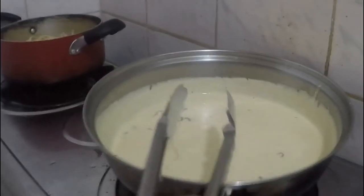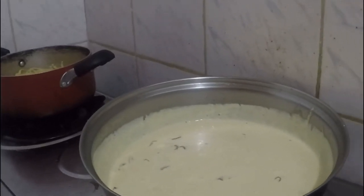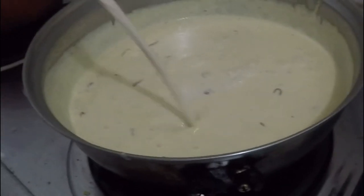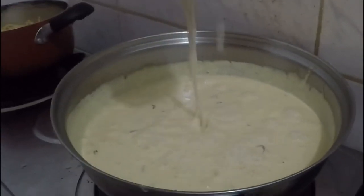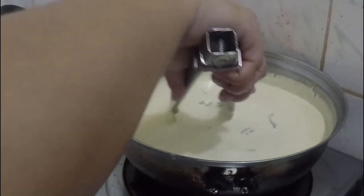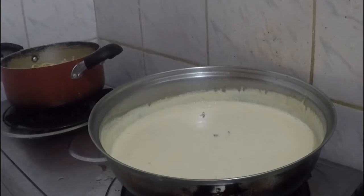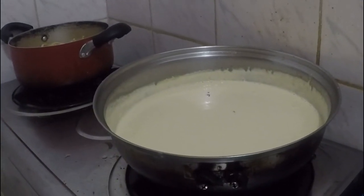Then, our last one is cheese. What I bought was exactly 20 pesos, a cheesy bar. Next is black pepper.